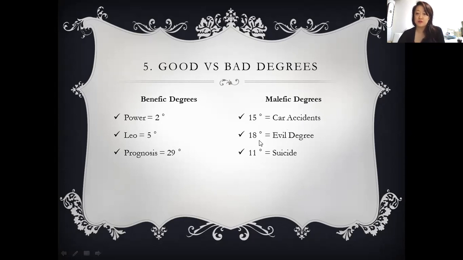I think there is also the 18th degree, which is considered a really evil degree. Nikola has said you can't have anything good come from this 18th degree. Those of you who have this probably have some kind of suffering going on in this aspect of your life in your chart. I have it in my chart, Nikola has it in his chart. A lot of people will have this, because life is not always about the good times. Some of your karmic lessons are going to be pretty harsh.